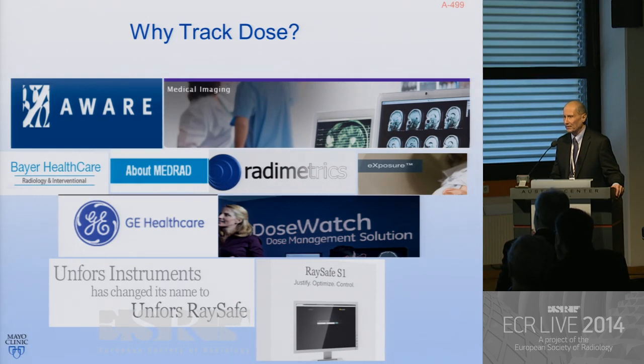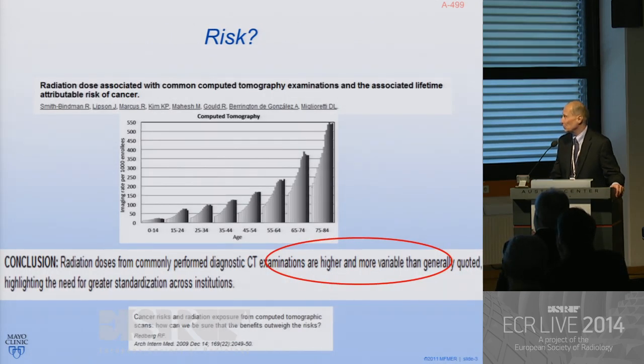I think we're all aware that there's a lot of manufacturers now offering these tools, and there's been a lot of discussion about radiation risk. We've had in the previous session, actually the whole session devoted to that. I would argue that once you get down to about 100 millisieverts or lower, the risk is assumed to be present. We assume it to be very small, and I also believe it to be unknowable. I don't think we're ever going to come to an understanding of that in the context of a patient who is needing a medical exposure, but perhaps we can do a much better job of communicating the benefit.